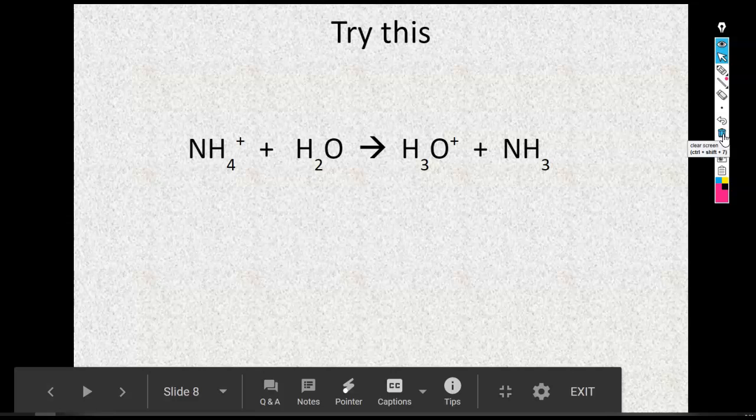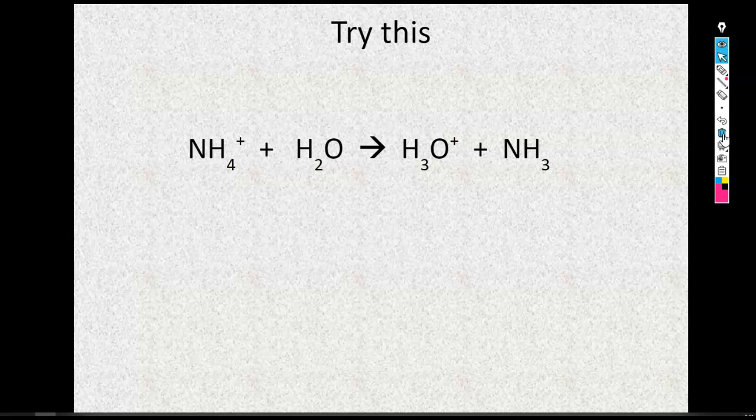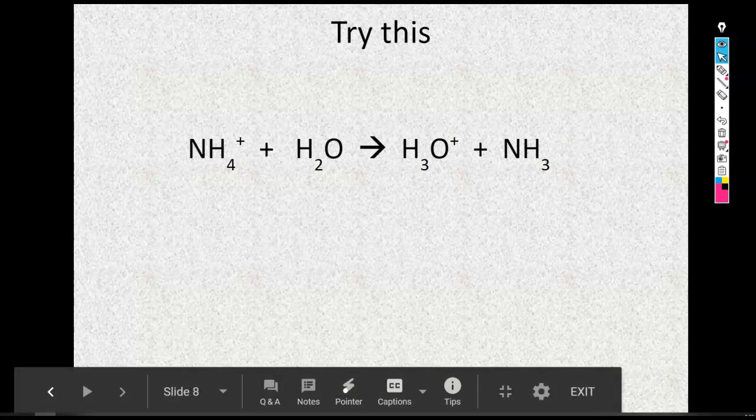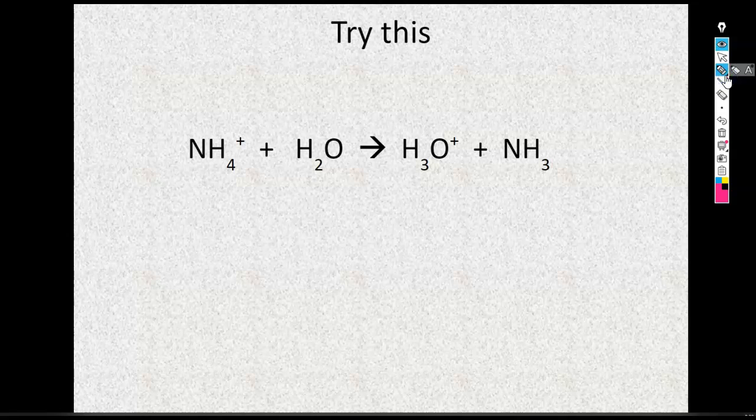We're going to try it ourselves here. In this example, I'm just looking at what I see, and I notice that NH4+ changes into, let me go back because I did not want that to go that far. There we go. I can see, in fact, that the NH4+ actually becomes NH3. That means that the NH4+ has donated a proton to the water.